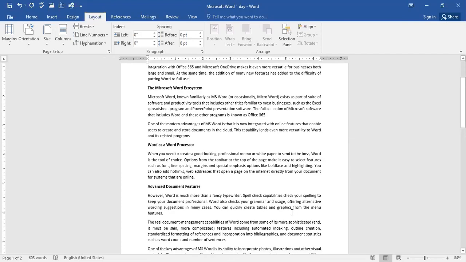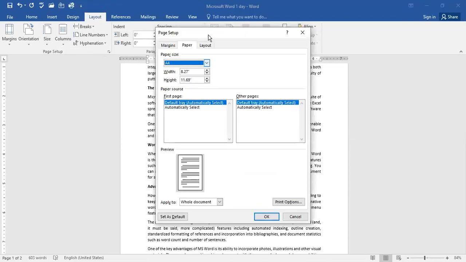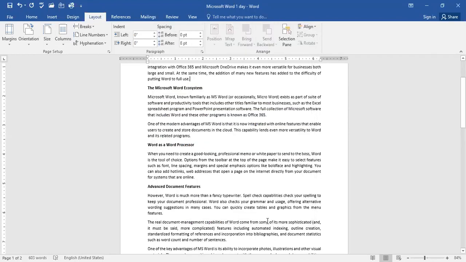To use a custom page, you can change the paper size. This is the custom layout. You can select the paper you want to appear in the custom size. Now you can give the numbers for width and height according to your needs and click OK. Okay, now I'm going to select A4 only.